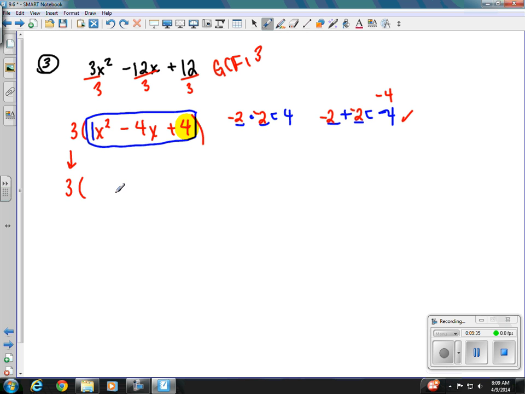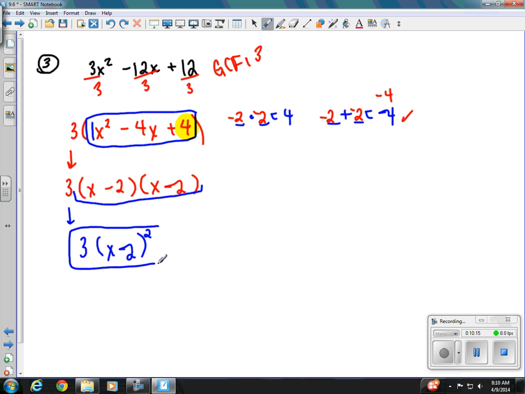Then the trinomial breaks apart into 2 parentheses. And I start out with a 1x squared, so that means I put a 1x and a 1x first in both parentheses. And my numbers are the same. I have a negative 2 and a negative 2, so x minus 2 and x minus 2. Now, we look right here at this step, and I have two of the same parentheses. I have x minus 2 and x minus 2. So, still dropping down my GCF of 3, I can just write x minus 2 once and square the parentheses to show I have two of them. And that's our final answer. And that finishes up perfect square trinomials.